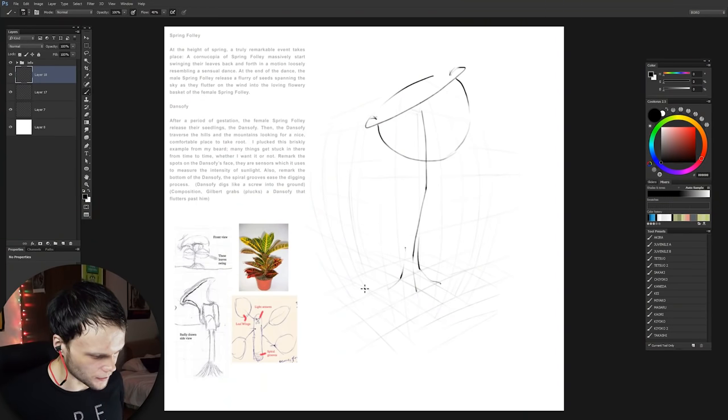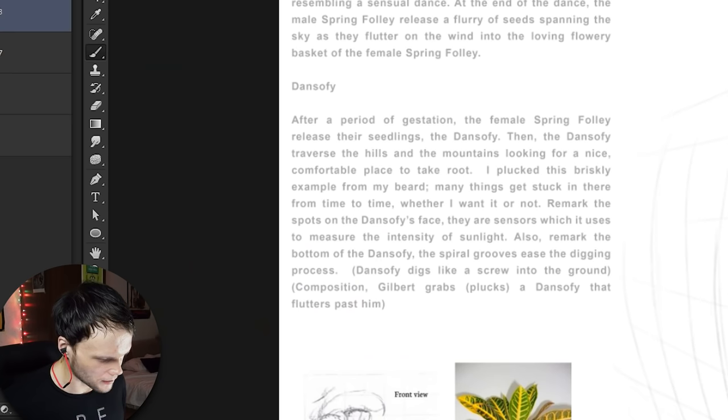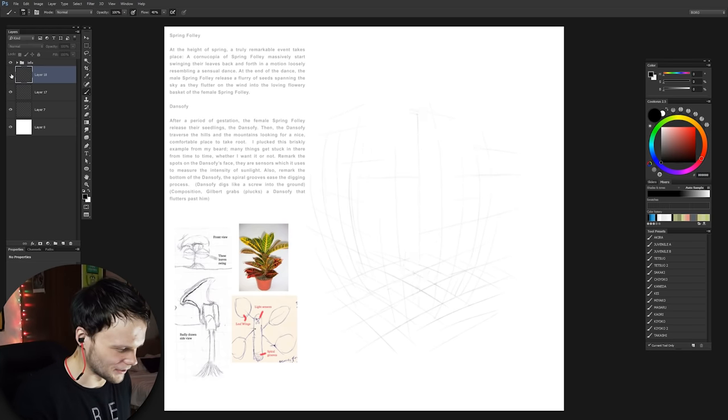After a period of gestation, the female spring folly released their seedlings, the densophy. Then the densophy traversed the hills and the mountains looking for a nice comfortable place to take root. That's how you call it, take root. I will forget that in 3 seconds. I plucked this bristly example from my beard. Many things get stuck in there from time to time, whether I want it or not. Why would you want... anyway. Kind of fancy, maybe. Remark the spots on the dents of his face. They are sensors which it uses to measure the intensity of sunlight. Oh, that's a good point. Well, isn't that an awesome concept of everything together? I really love this one. It's kind of cool. Okay, let's start over.